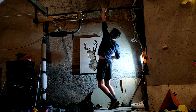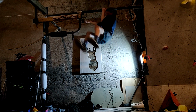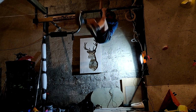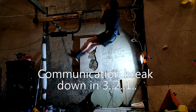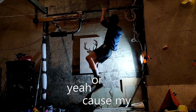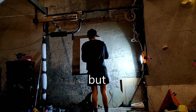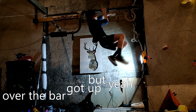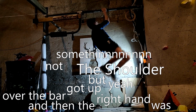So I finished off testing out my one armers, which pleasantly surprised with the left. I was still able to manage kind of 5, well, 3 chin ups and then 2 one arm pull ups, because my shoulder, I don't know what's going on with it, it was really weird. But yeah, got up over the bar, and then the right hand was something, not the shoulders.